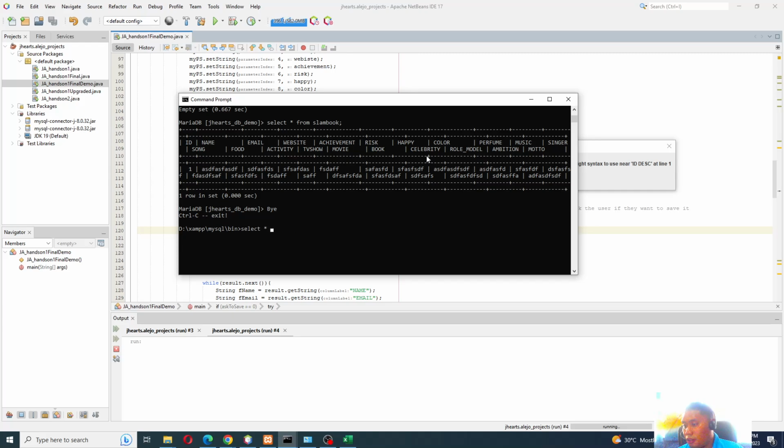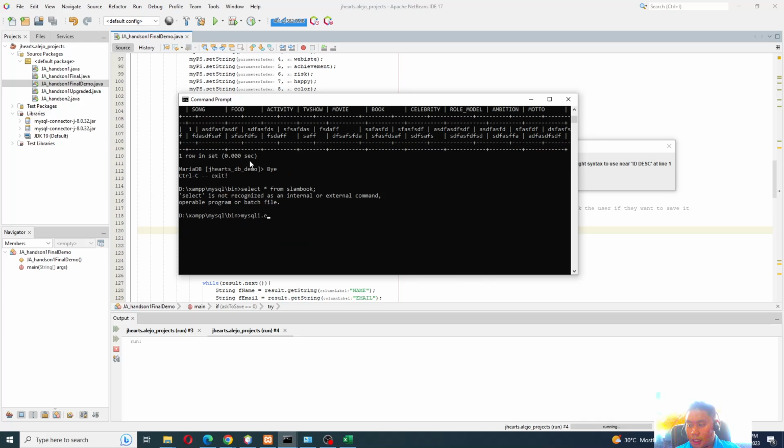Using select all from the Slambook table. Okay, sorry, I was moved out of MariaDB, so connect again, mysql.exe. Good.